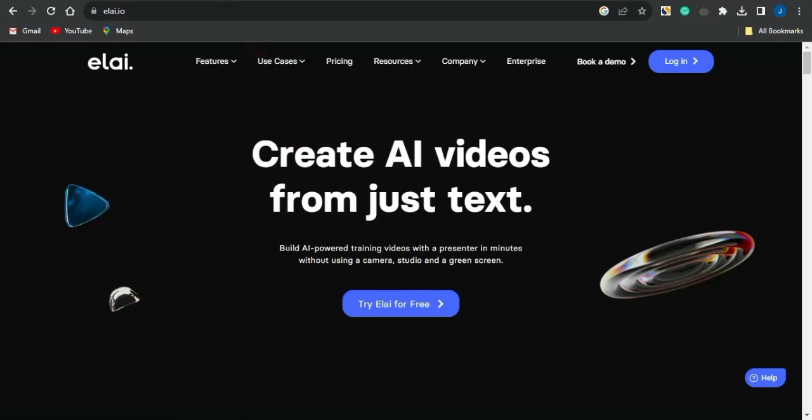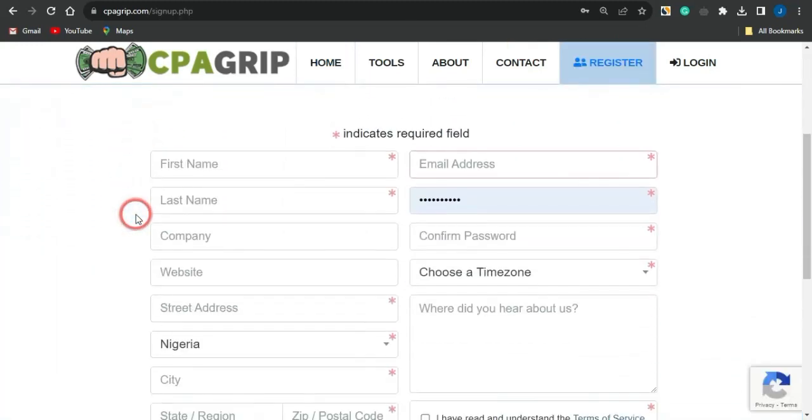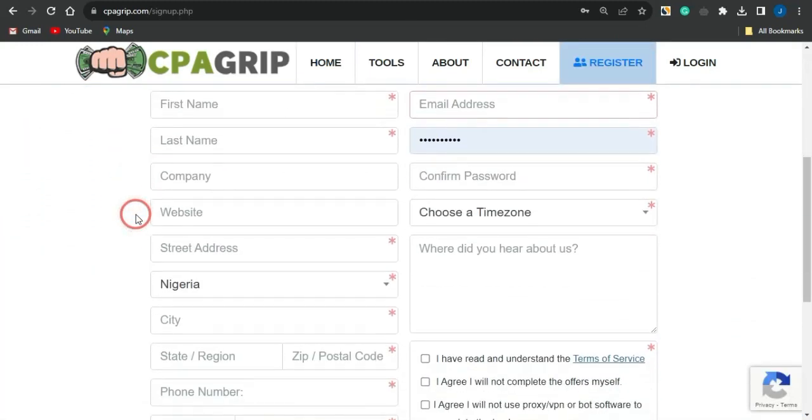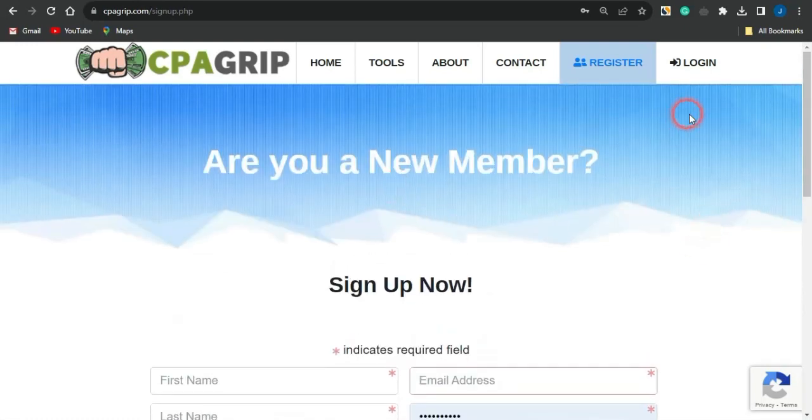So first of all guys, you want to just simply head onto this platform called CPAgrip. If you do go onto CPAgrip, you want to go on to creating a simple account right now. You can just simply click on register. If you do click on register, you should be brought to this page. Fill out this form appropriately and actually agree to the terms of service before you can get to click on register and create your account right in here. So once you do that guys, you can then just simply go on to logging into your account.